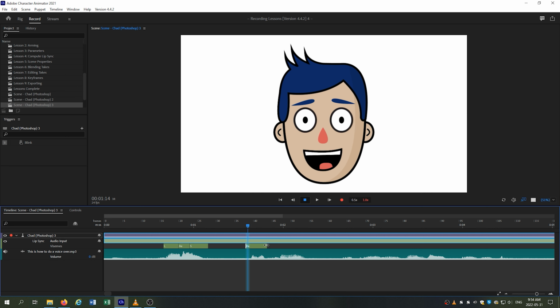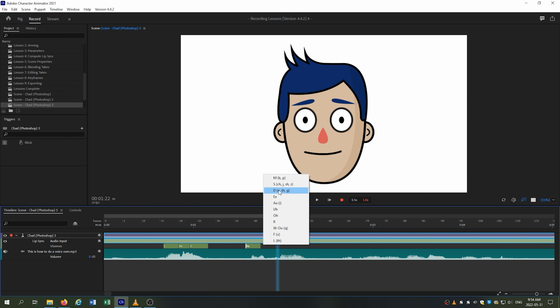So we're going to start by syncing up the AA, which also makes the I sound, and we're going to take the S, it should be second to the top, and we're going to sync it up so that the I is at the start and then the S is where the S goes, and then we're going to go to how.